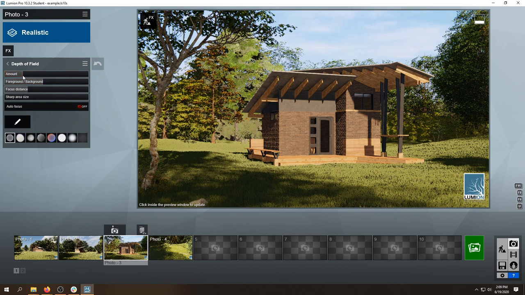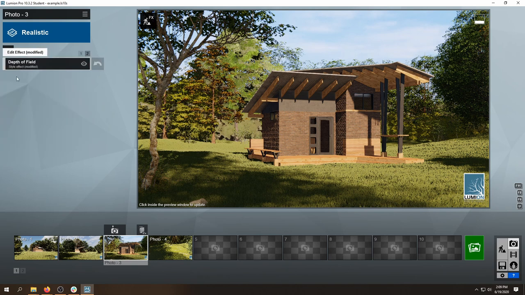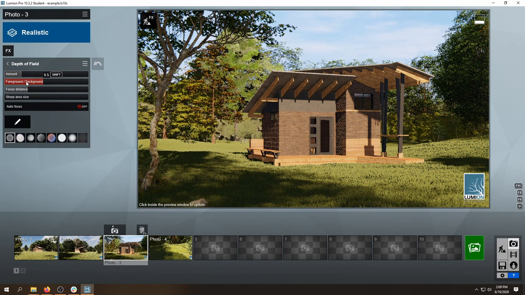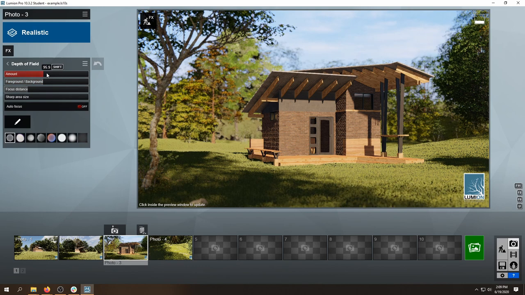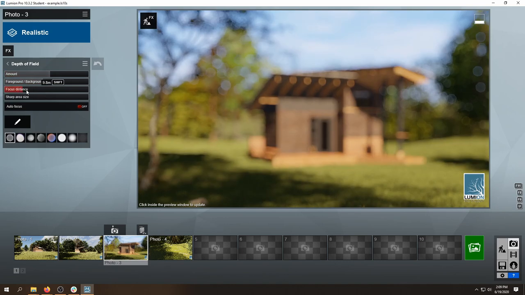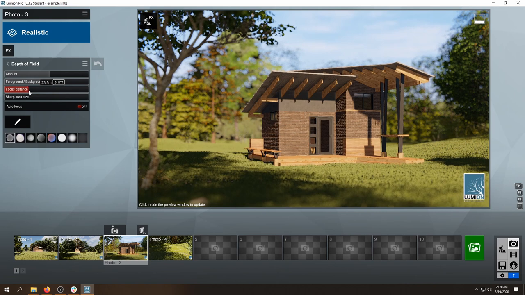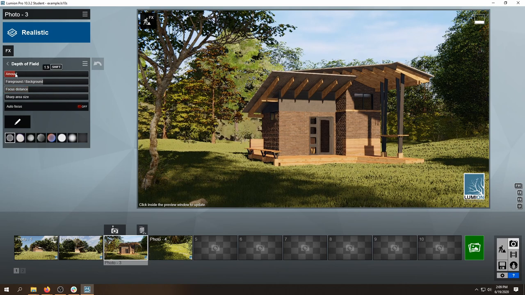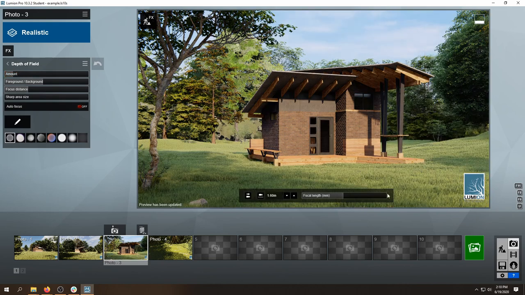Okay, and making some final adjustments, we can add depth of field to this. And with the realistic preset, it's already there. You just have to click the enable and then click here. And then just make the amount pretty high so you can tell obviously where it's focusing at. And then change the focus distance to where your model is. Because every camera in the real world is going to have some amount of depth of field, even if it's just a tiny little bit. So let's render this out.